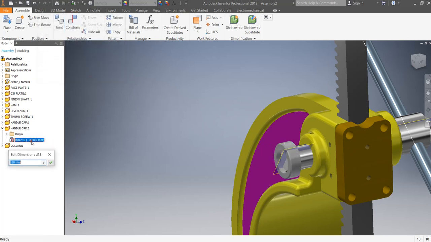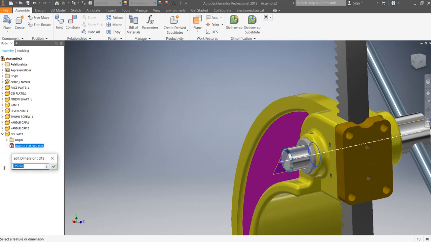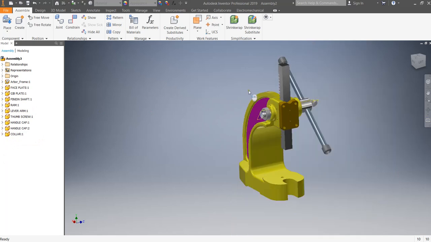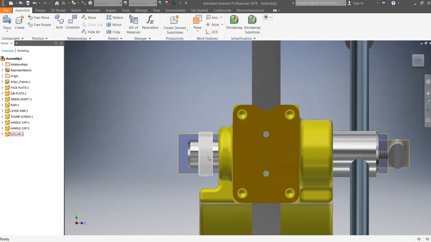Distance not enough. Again, this is design. Quantity should be known, say -25. What I did for the handle cap, sorry, this should be -10 as before. This collar should be -25. -25 too much, say -15. Again, we should know the exact distance. It's okay for me, -15. As you see from the left side view, it's okay.